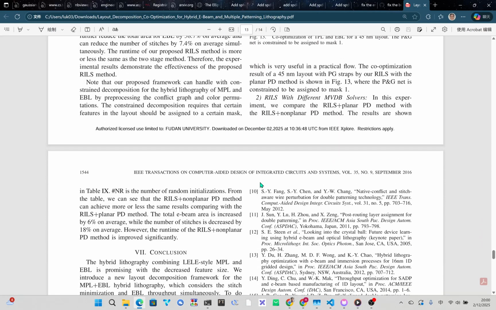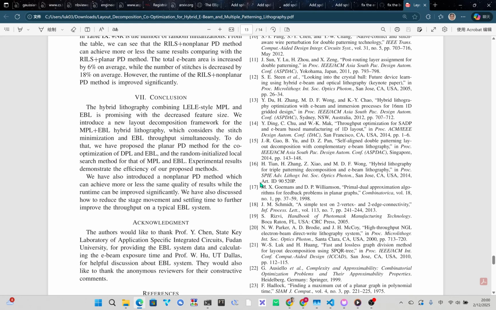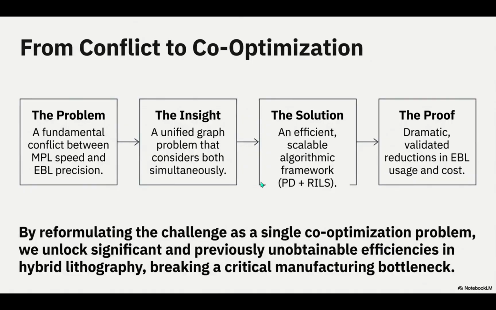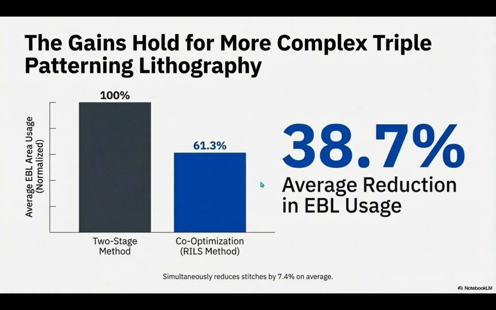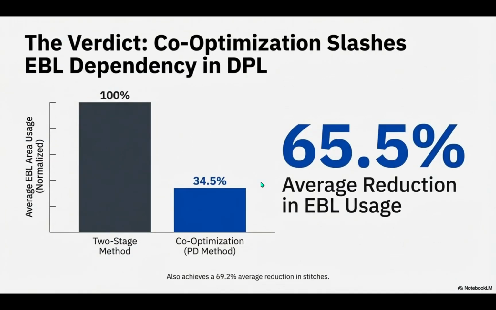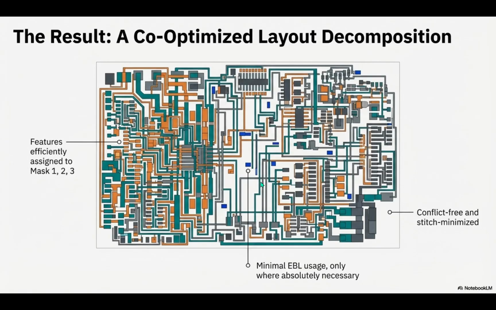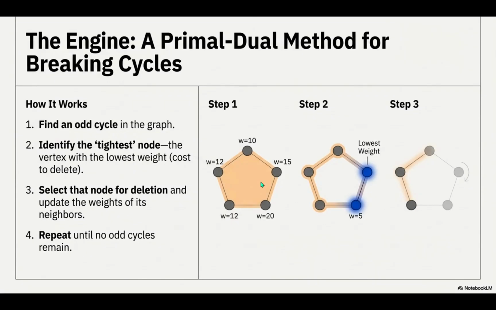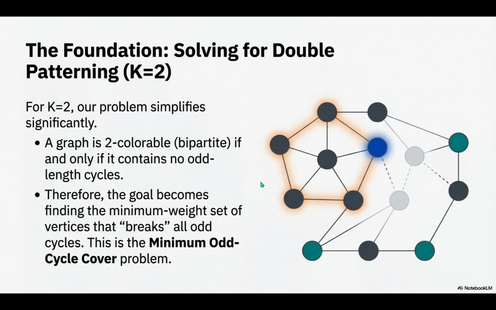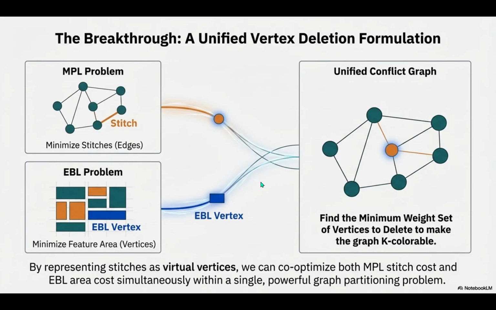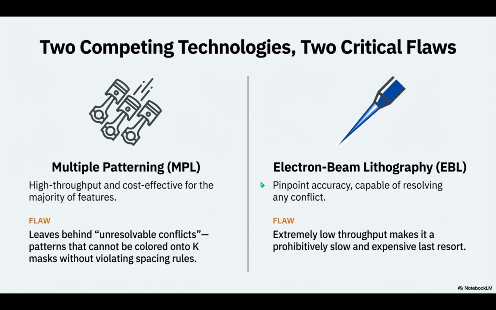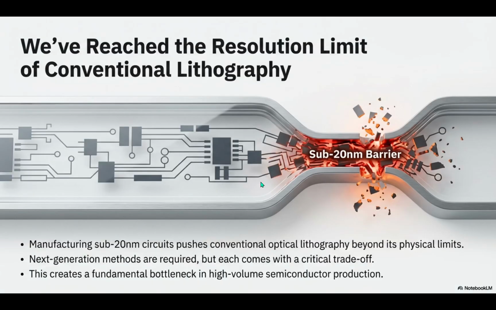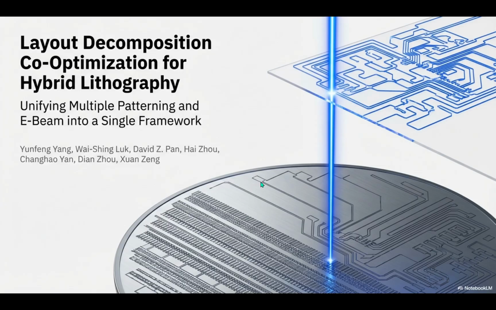I agree. The simultaneous co-optimization framework is a massive leap forward. By marrying the mathematical modeling with the physical constraints of lithography, they achieved huge quantifiable reductions. So what does this all mean for the future? If the software optimization is this powerful, what's the next frontier? That's the provocative question, isn't it? While algorithms like these can dramatically reduce which features need EBL, the ultimate limit on throughput is still purely physical. We saw those huge gains from maximizing the subfield size to kill that settling time. The problem is, you can only push that so far.